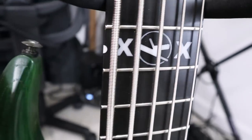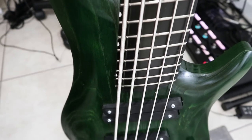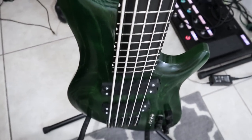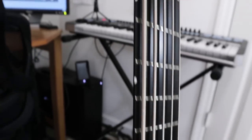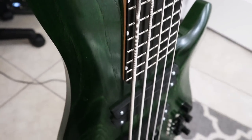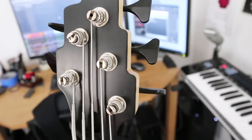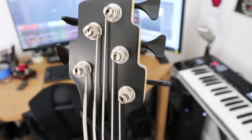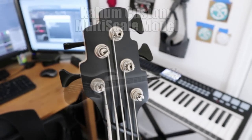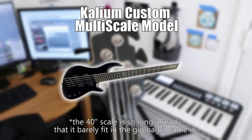There's only a single 20th anniversary fret marker at that 12th fret with the fan fret design starting at a 37-inch scale and moving all the way up to that 40-inch scale. There's also some half-circle side dots at the standard marking positions, going all the way up for a total of 25 frets, with the fretwork being smooth and no horribly buzzing spots. The headstock has a standard black finish and a very unconventional geometric design I'm still not sure I like. I kinda think this big guy would benefit from a headless design, but I guess I'm not too picky for now.